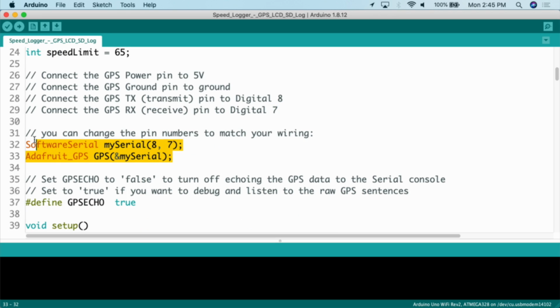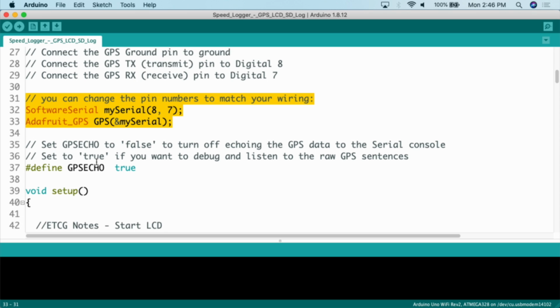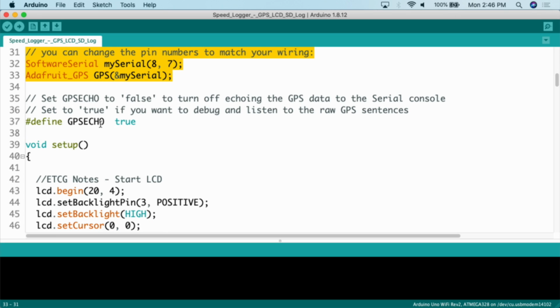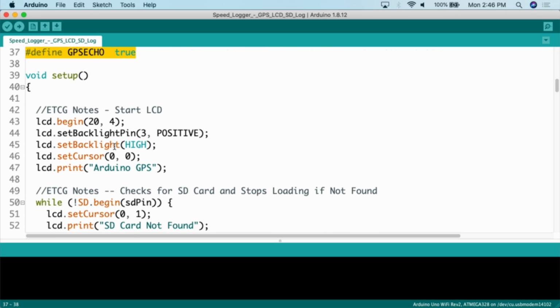Here's where we actually set up that. So if for some reason you want to modify that, I would highly argue against modifying that unless there's a major reason. But you could modify that there if you wanted to. We go down here, there's some other GPS stuff that we're not going to mess with. The next thing is we're then going to go into the setup routine. So this is the actual setup routine when the Arduino boots up.